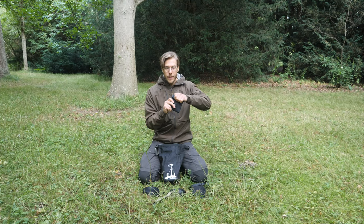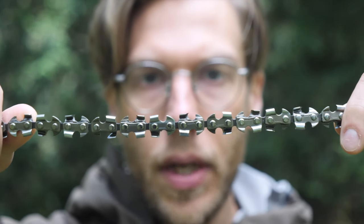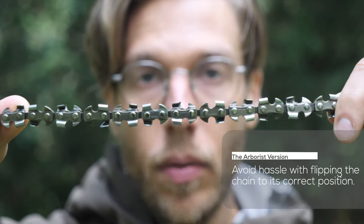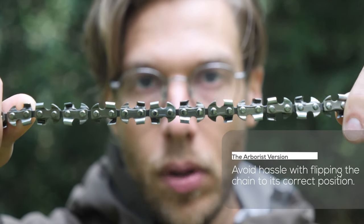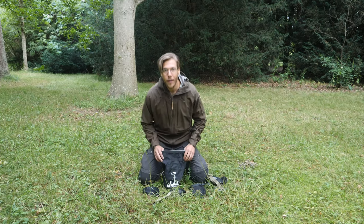When it comes to the saw itself, you open up the pouch. And as you can see on the blades here, it has teeth on both sides. So no matter how you throw it on the branch, it will cut either way. That was a brief summary of the contents of the bag. Okay, let's try it out.